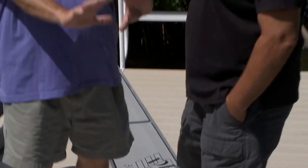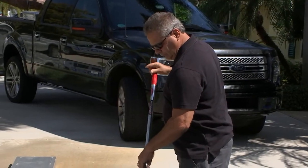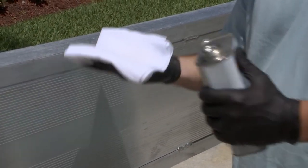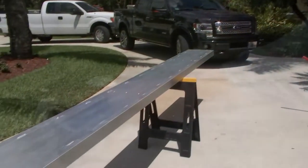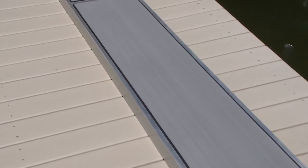You saw the condition of the original aluminum — it was a little bit rough. It's only been in salt water for two months. We took it out, you brought over an aluminum brightener and I did this out in the front driveway. I cleaned it up and swiped on a coat of Shark Hide. How does it look now? It came out very nice — the Shark Hide gives it a nice sheen. The SeaDeck looks fabulous. I think we're going in the right direction.